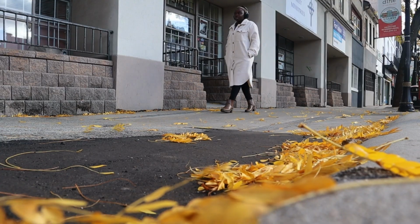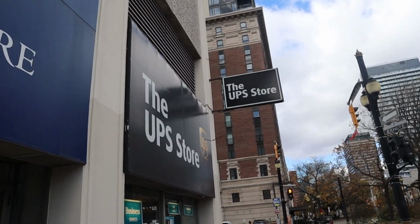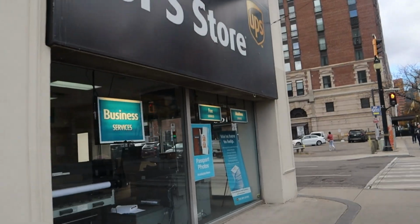So aside from these, I've been seeing a couple of pieces around, call it peer pressure, whatever, but I think it's really cute, and I love how a lot of my friends have paired it well. So the weather's not too bad, bordering around 5 to 10. Gonna go pick up the items I need.